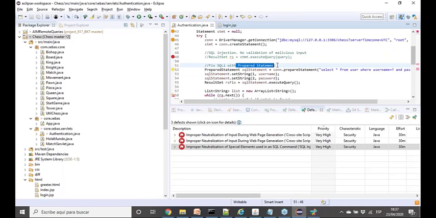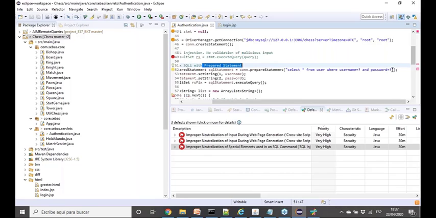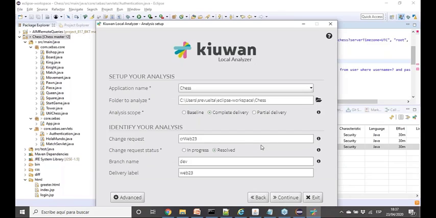I'm using the prepared statement, and we are using the parameters from the user, but before we are checking that they have no strange values in the input. So now I can save this file and run again a delivery analysis in order to check if now everything is fine.